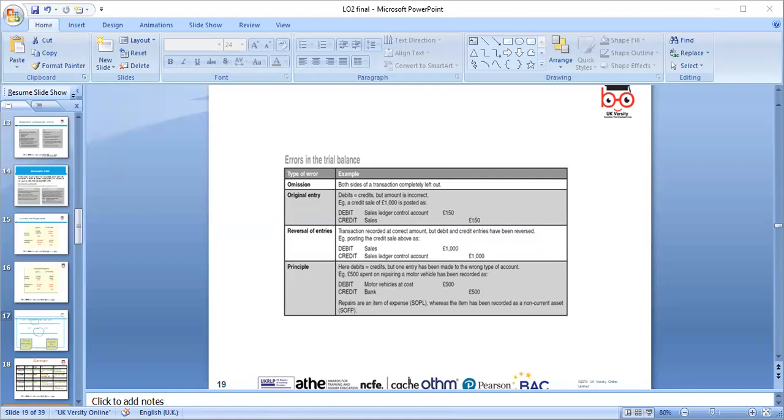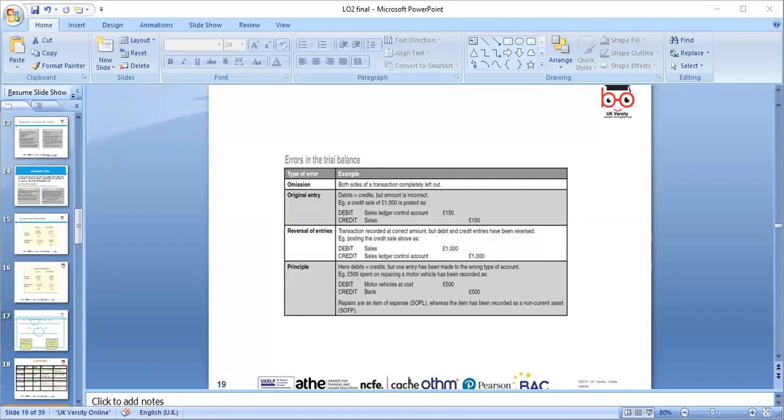Then principal errors: expense goes debit, asset also goes debit. Maybe you debit the expense instead of the asset; it was actually an asset, so it should go in the balance sheet instead of the income statement. These are the types of errors, and the adjustment follows basic double entry bookkeeping concepts, because the financial statements need to give true and fair information. Errors of commission: maybe you charge the wrong person, the wrong heading, or the wrong expense. We need to make adjustments accordingly.